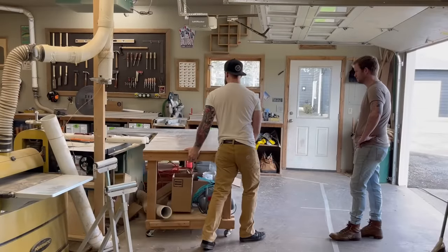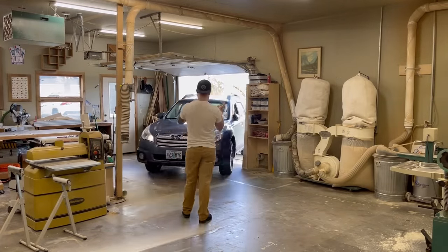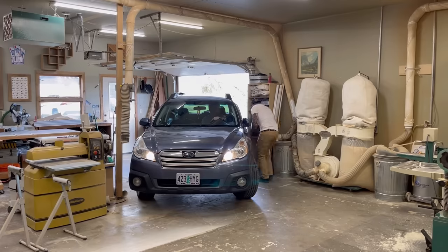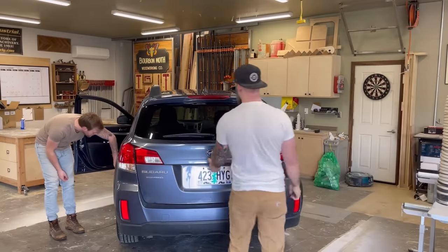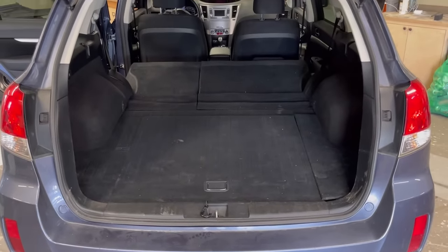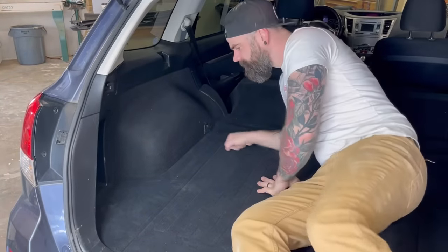The first thing we had to do was get his car inside my shop. Unfortunately, my shop's not really set up to get a car inside, so it was a little trickier than you might think. But Nathan is an extremely experienced driver, so we got it done in the end. Once it was in the shop, he was a little concerned about his bodywork, but I was more concerned with the interior. I've never done anything like this before — cars are just a foreign subject to me.